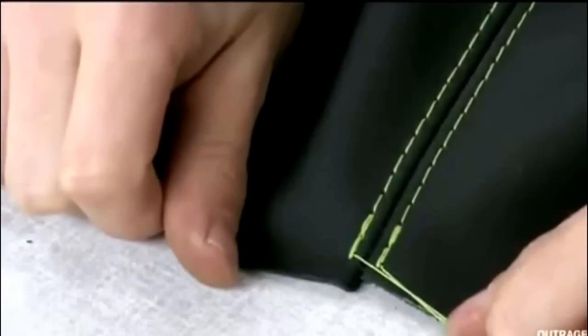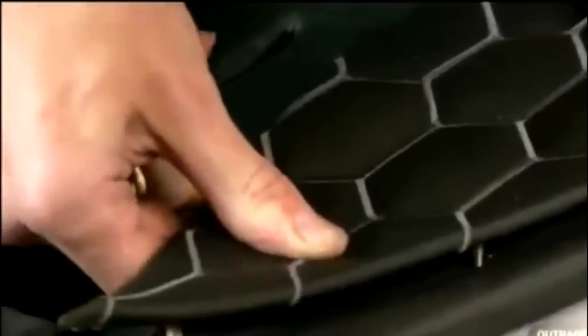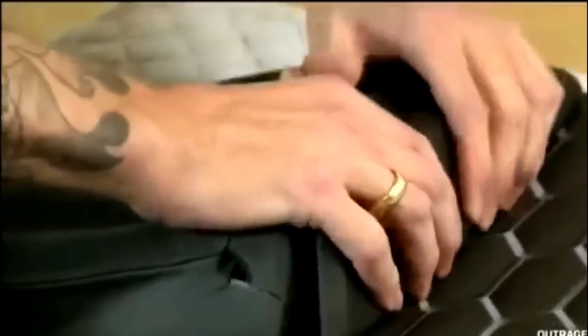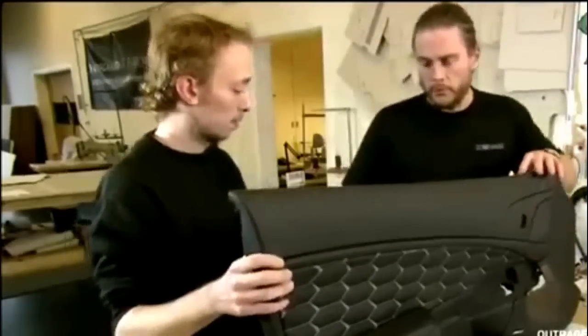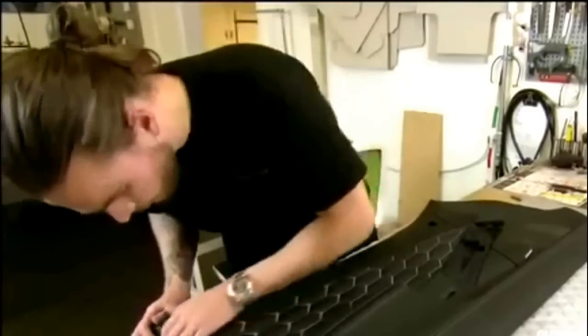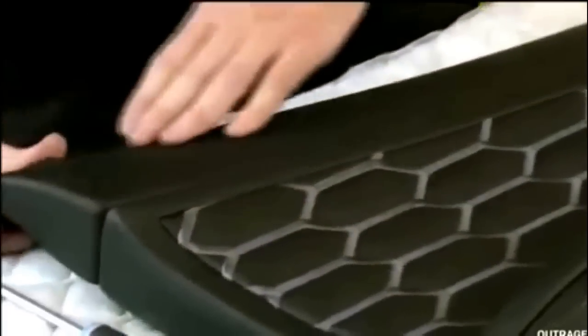The thread must be made of upholstery-weight polyester or rayon, or it could easily break when sewing. A craftsman installs a section of the door upholstery — its centerpiece has been quilted with an embroidery machine, taking two and a half hours to embroider the pattern. He carefully installs the armrest, ensuring the tightest possible fit. The embroidered quilting above the armrest features a hexagonal pattern, a design motif found throughout the ST1 — even the car's grille features hexagons. The technician inspects every inch of the upholstery surface to ensure it's flawless. This inspection process plays a large role in why it takes roughly 10 months to build a single ST1.